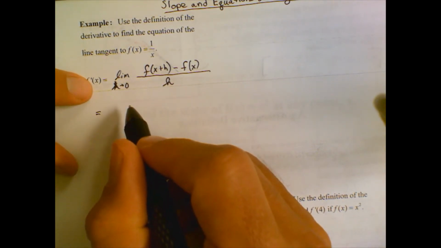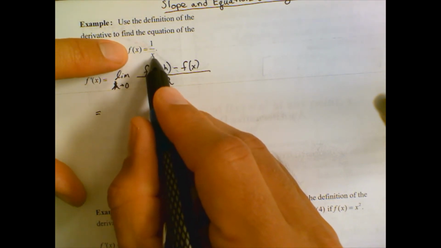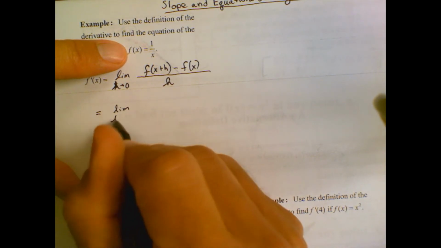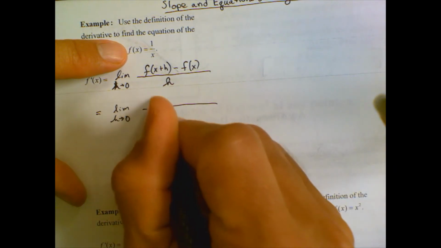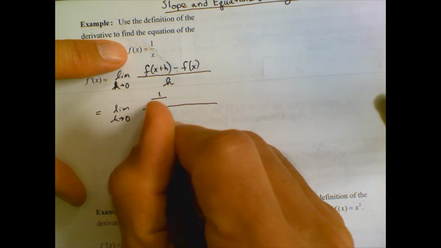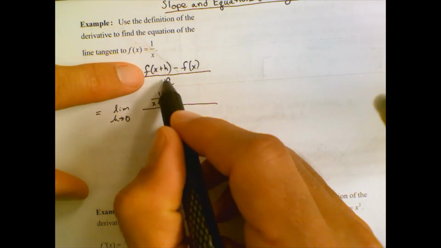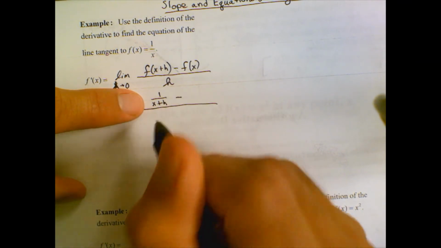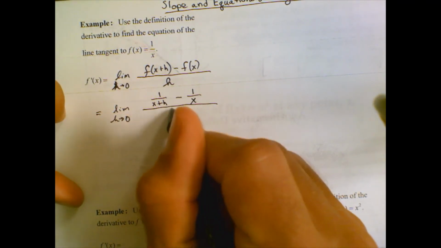So what we're going to do is just use f of x. So f of x plus h, if I substituted in x plus h, I would get the following. I'd get the limit as h approaches 0, and in the numerator it'd be 1 over x plus h. That's the same thing as 1 over x, but you're plugging an x plus h in for that x. And then it says minus 1 over x all over h.